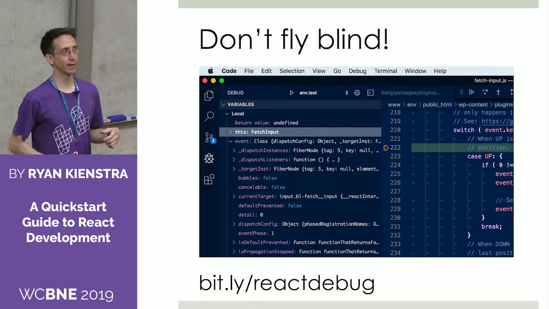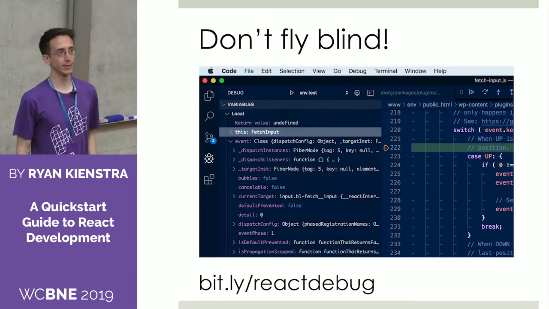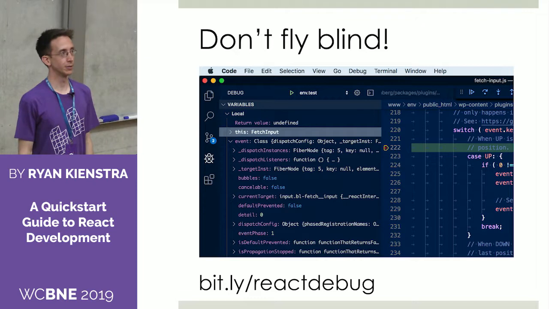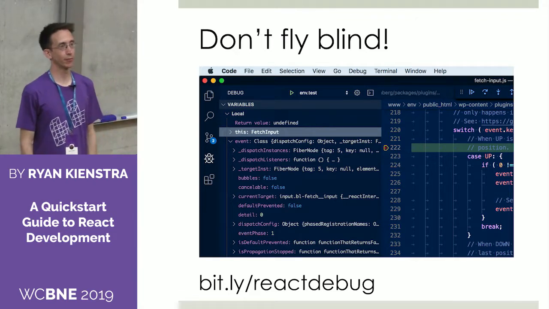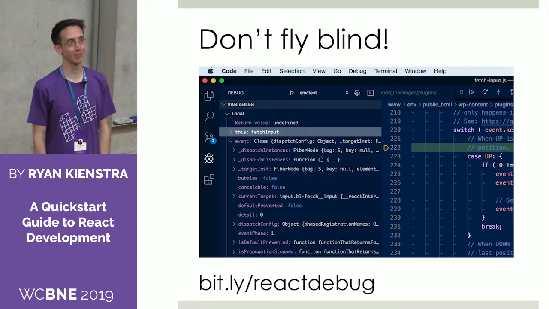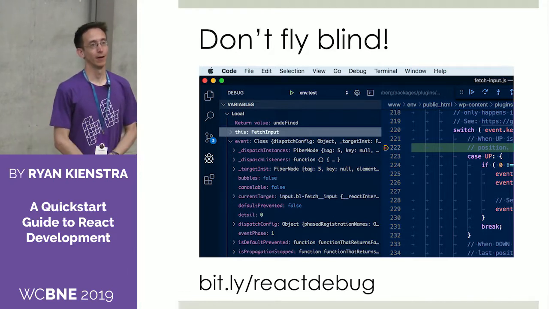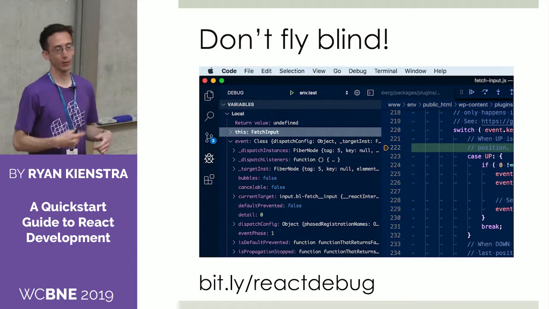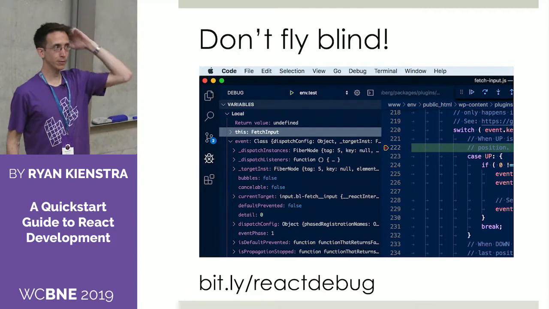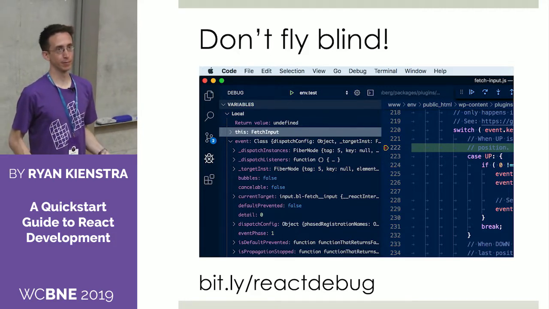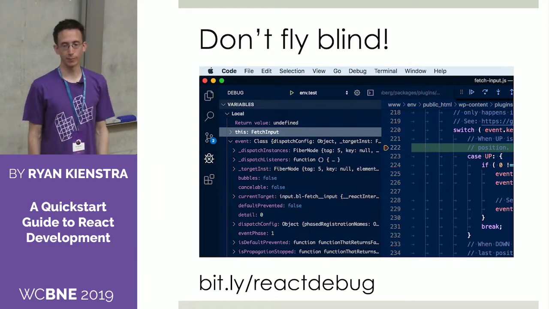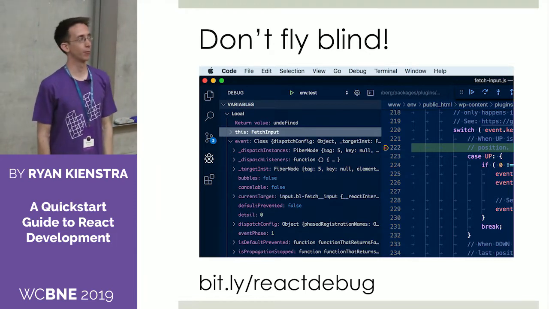I think it's worth taking the time at the beginning to get a setup like this, and it'll make it a lot easier as you're developing for this to be able to step through. Otherwise, you're really flying blind. I've spent a lot of time, unfortunately, flying blind, not debugging in JavaScript or PHP before, but it really helps to get something like this set up. I've been using VS Code for JavaScript development, which is really popular, and I've used some other IDEs, but that's worked really well with setting up breakpoints.